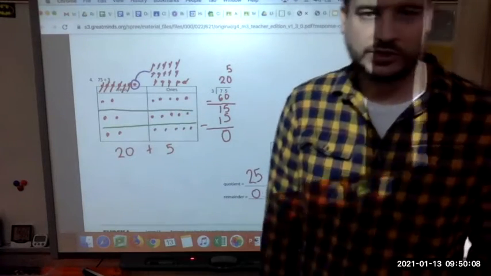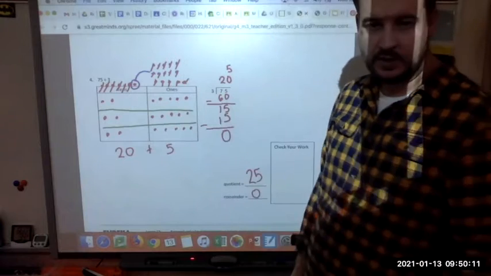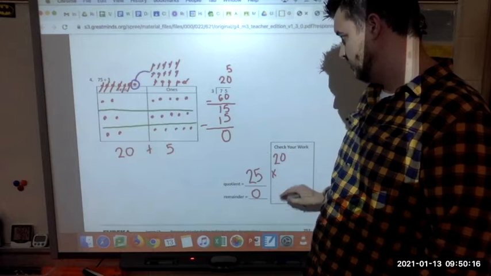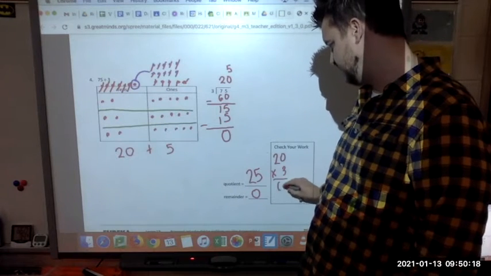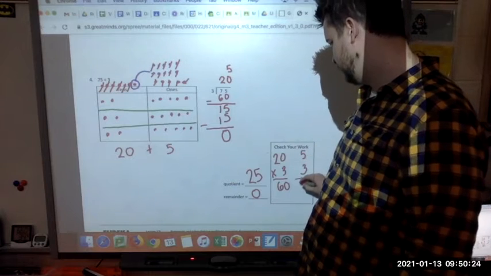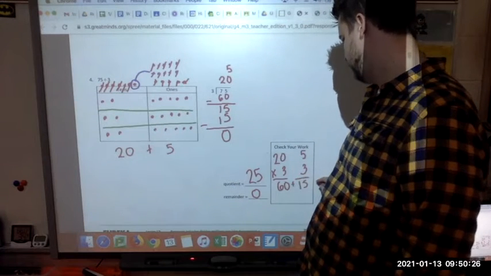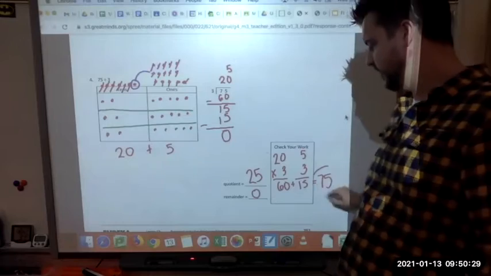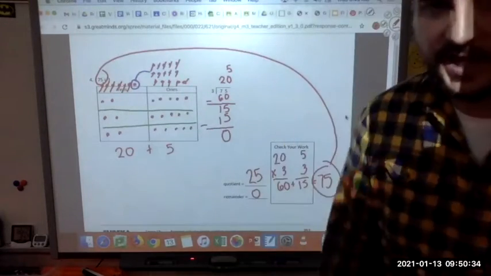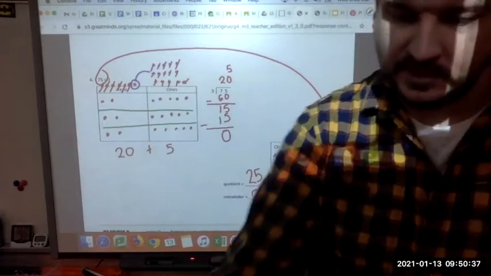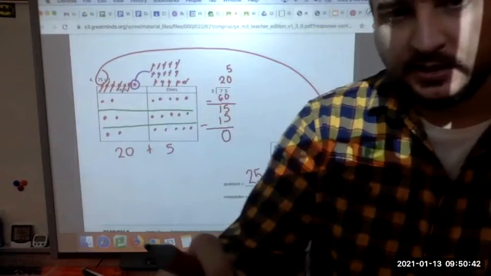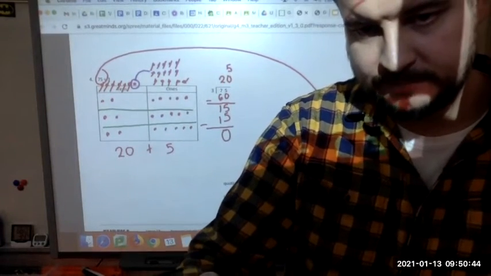Okay. So to check your work, you have to plug it in. So we're going to multiply 20 times 3, which equals 60, and 3 times 5, which equals 15, which equals 75, which is my dividend, which means I'm correct. If you need to go back and rewatch this, rewind the tape, it'll help you out. All right, guys, we're going to move on to the next question.